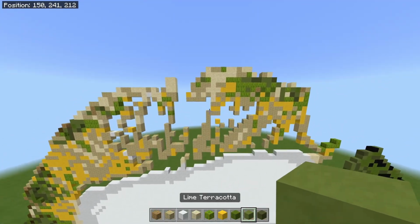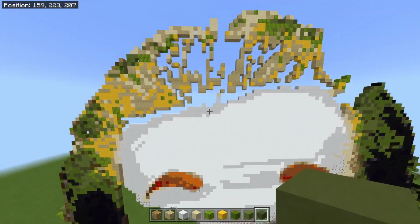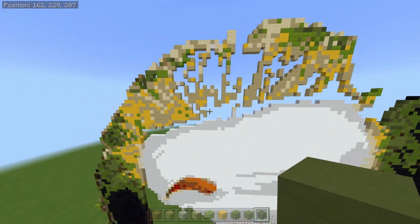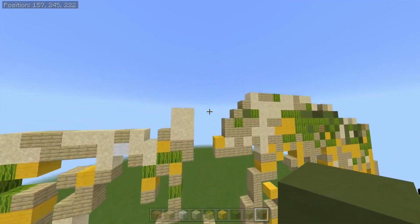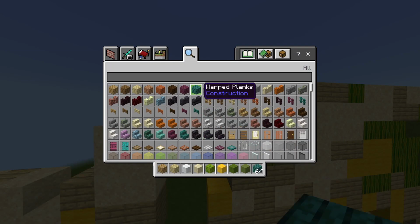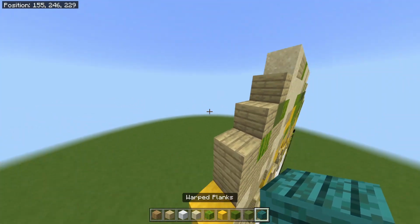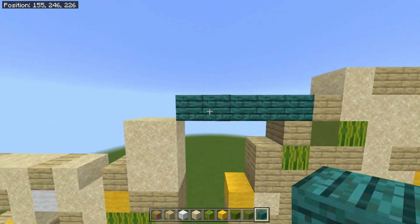So that is actually all of this marked out. So in theory, I could tell you to go and fill in all of these empty spaces. But there's the problem of this giant hole on the top. So I think I'm just going to grab warp planks. These weren't out when I created the pixel art, so you're going to remove these afterwards. Just place them across the top here.